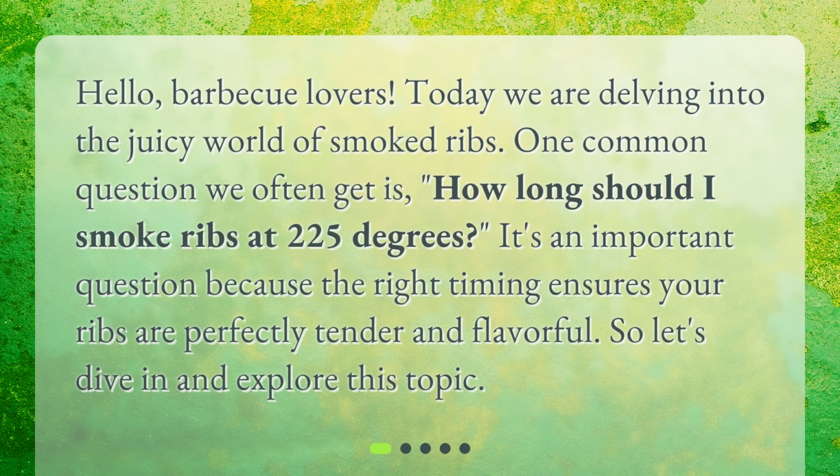Hello, barbecue lovers. Today we are delving into the juicy world of smoked ribs. One common question we often get is, how long should I smoke ribs at 225 degrees? It's an important question because the right timing ensures your ribs are perfectly tender and flavorful. So let's dive in and explore this topic.